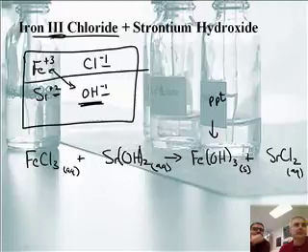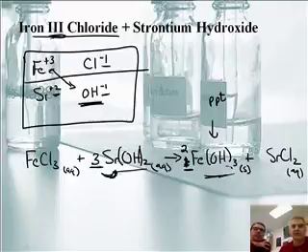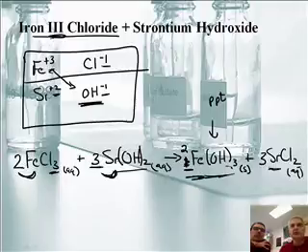We have one step to go: balance. I'm thinking this is our most complex, so I'm going to put a one right there. I see three OHs and I have two OHs. We've got to do the six thing, three and two. So I'm going to put a two here and a three here. That gives us six hydroxides on both sides. That gives me three SRs, so I'll put three in front here. And now it gives me six chlorides. Over here I've got three, so I'll put a two here for six. That gives me two irons. Look, you have two. Bingo, done.